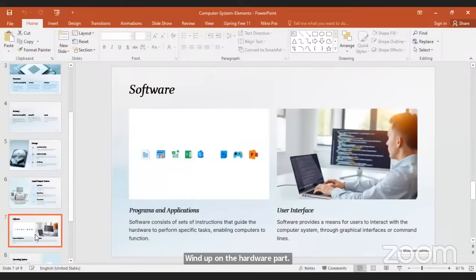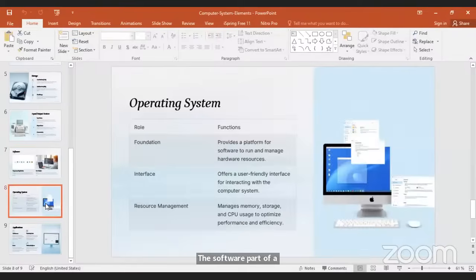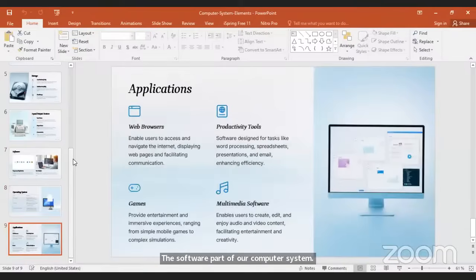Then after we have done the memory part, we shall be able to have a look at the software and the storage. So we shall have a look at the memory of the computer system, the main memory and the secondary memory. Then after we have a look at the memory and the storage, we shall delve into the software part of our computer system, where we have the application software and the system software.